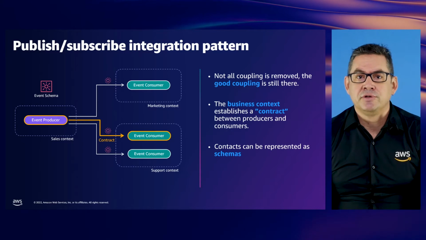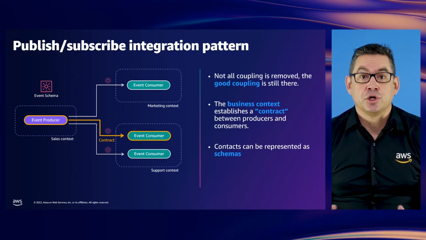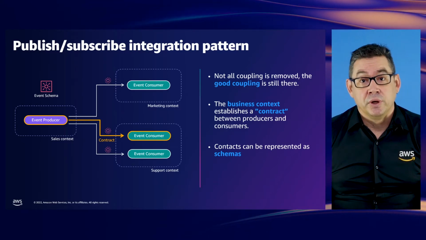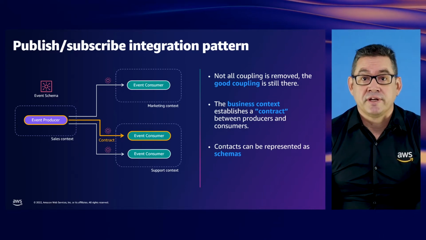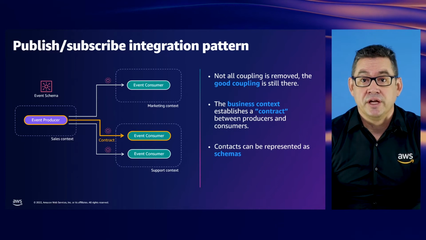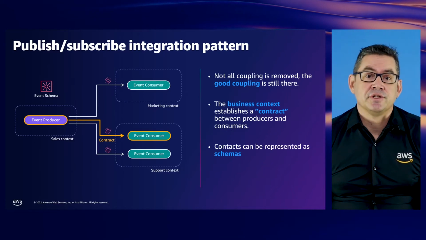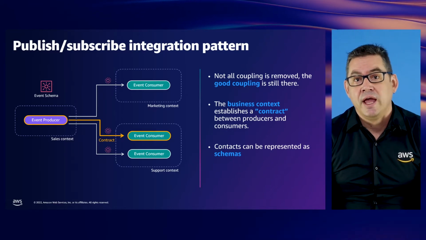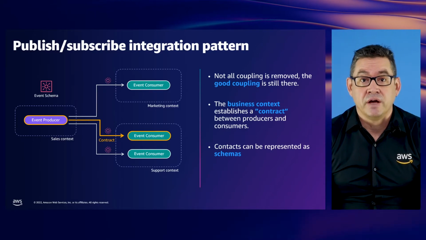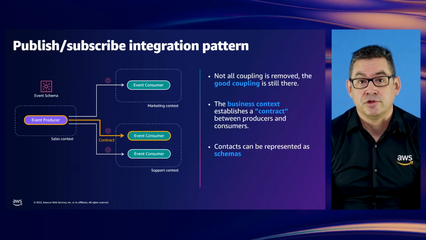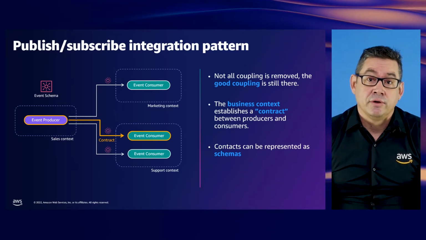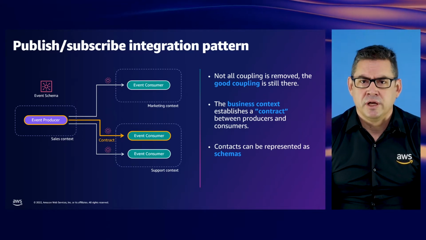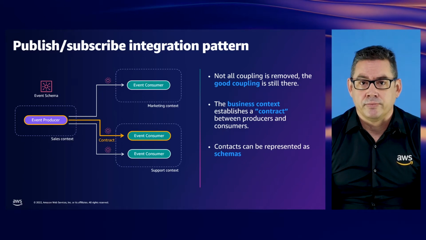By subscribing to a particular event, we establish a contract between the event producer and the event consumer. These contracts can be established formally through EventBridge schemas. These specifications describe the structure of the event and can be used to discover, validate, and share events across your organization. And as I'll show you later, customers and open source contributors are using schemas in really interesting ways.